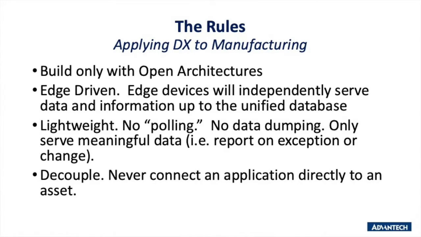No legacy automation polling protocols, and no data dumping. Edge devices need the intelligence to serve only meaningful semantic data that can then be used by any number of applications. And we always decouple. Never directly connect an application directly to an asset. Applications should consume their data from a shared database.